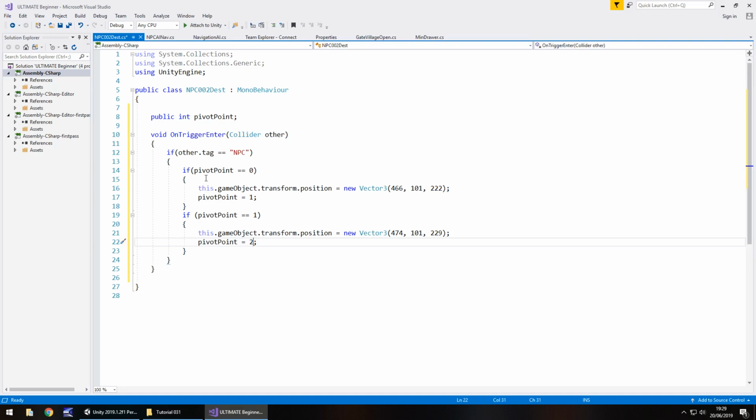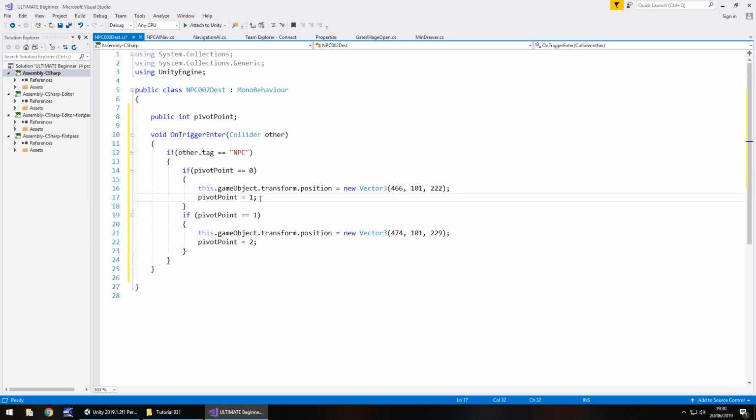The reason being is because it's saying if pivot point is 0, move it here, and then end if. And then the next if statement is saying if pivot point is 1, then move it here, change that to 2, and then end if. Obviously the next bit would say if pivot point equals 2, move it here, change it to 3. However, you can see that we've already changed it here. So we need to skip everything.